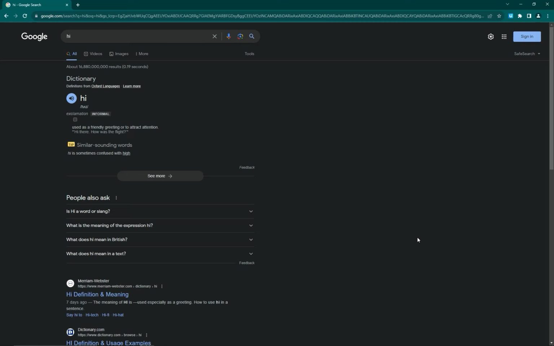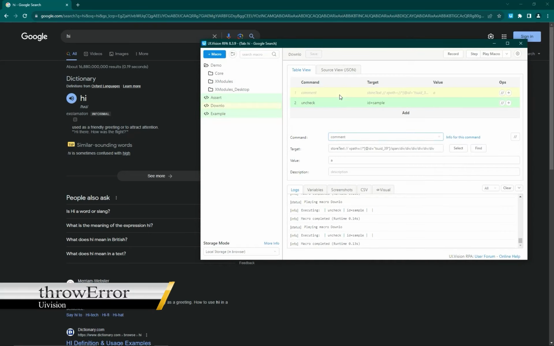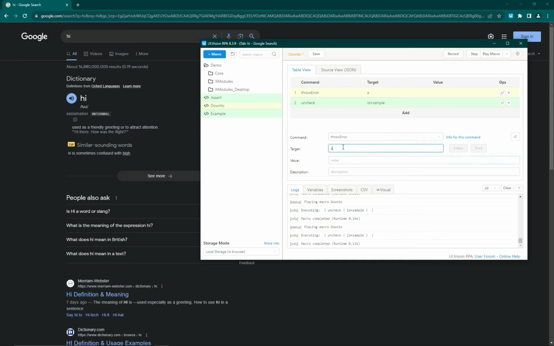So let's start now. Firstly, we'll cover throwError. Actually, this command is used to make our own error. Here we will give the first parameter, the name of the error, like "there is something wrong". When this command runs, it will raise an error in the logs that something is wrong. It's used to make your own error for verification of many cases.